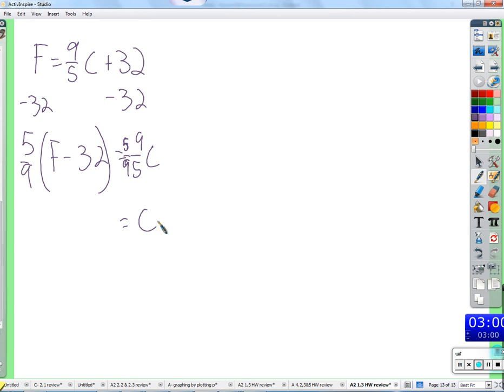Which we can leave like this. And in fact, if you were to Google Fahrenheit to Celsius formula, it would probably look like C equals 5/9 times (F minus 32). Because that's pretty straightforward. You're going to put in some F, it's probably a whole number, probably. Subtract 32, and then multiply by 5/9. Leave the fraction part for the last. Or we can distribute the 5/9. We get 5/9 F minus 160 over 9. It's all the same.